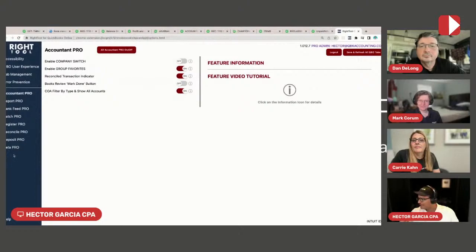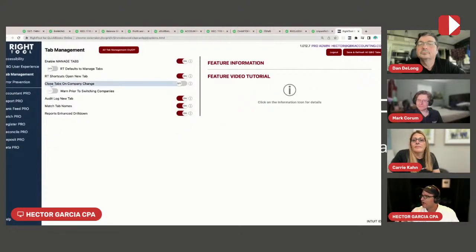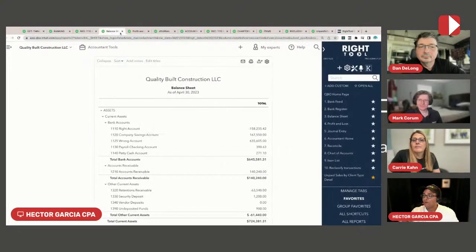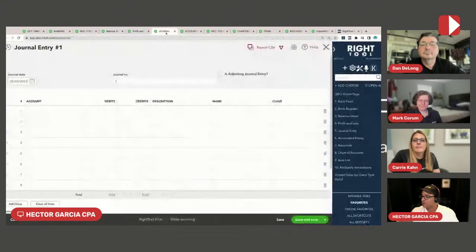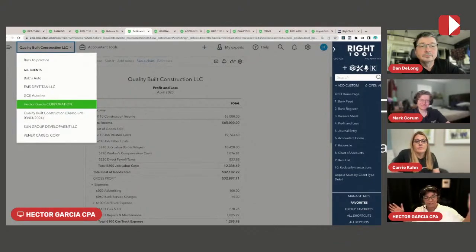I don't know if that's a setting that we have by default, or if we change it, when you switch, oh, this is over tab management. I think it's this one. So by default, if you have a whole bunch of tabs open and you switch to another company file, it will switch and refresh across all the tabs and not give you that weird silver gray screen of death that says, sorry, a weird error happened, we don't know what to do, and you have to refresh each one manually. So if you switch to any client and you have multiple tabs, RightTool knows to go out there and do a batch refresh of all the tabs.